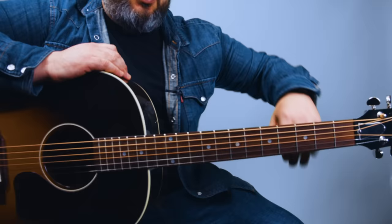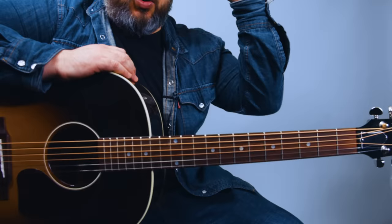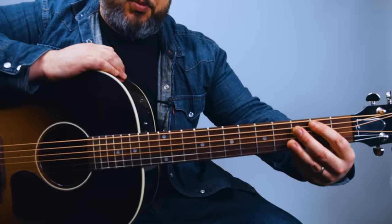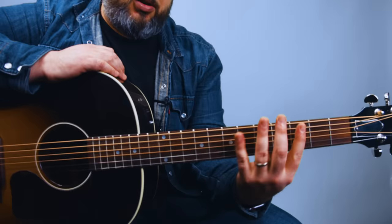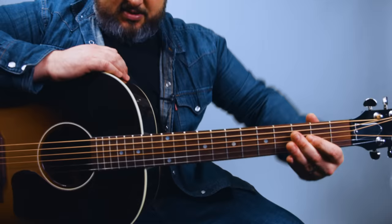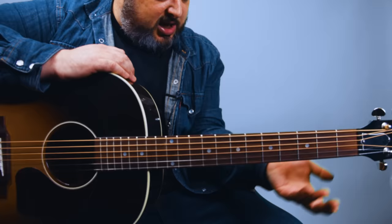With the classic bar chord, first I've got my left hand. You want to take that elbow of your left hand — your fingering hand — and push it up against your rib cage. A lot of beginner guitar players have their fingers more comfortable in a diagonal, whereas we want our fingers to be more parallel with the frets. Taking that elbow and moving it in immediately puts my hand in a better position.